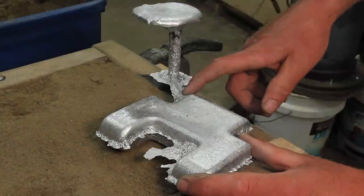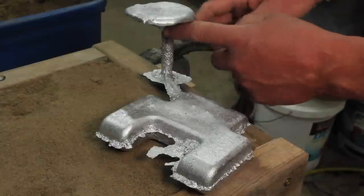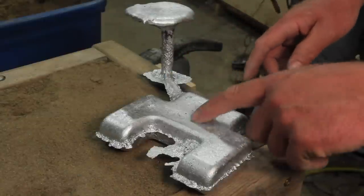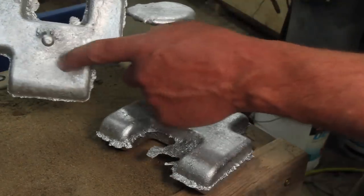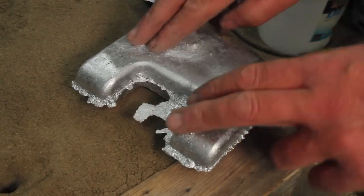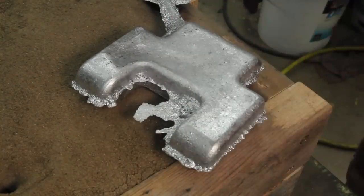But the downside is when this gate cools and freezes up, it cuts off any molten aluminum to be able to feed in here as this was cooling. So this cooled, shrunk a lot, same thing on this one. Pretty classic mistake, not having any sort of riser to keep feeding this as it was cooling. Let's try again.